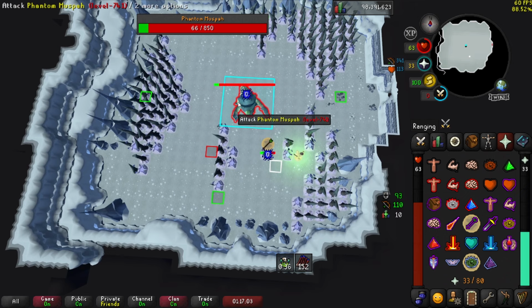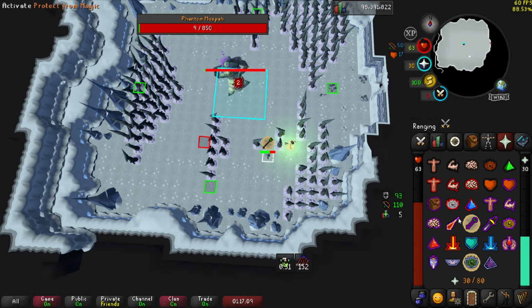I decided to start with Phantom Muspah, the new solo boss from the quest Secret of the North, as I'm currently in a Bowfa rebuild and I thought it could be easily done with it.